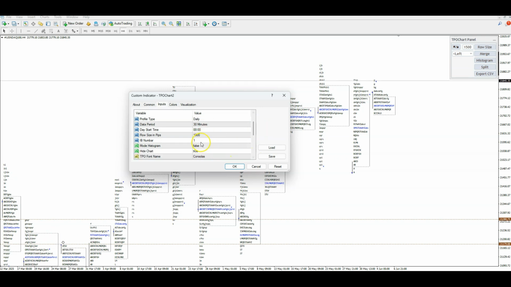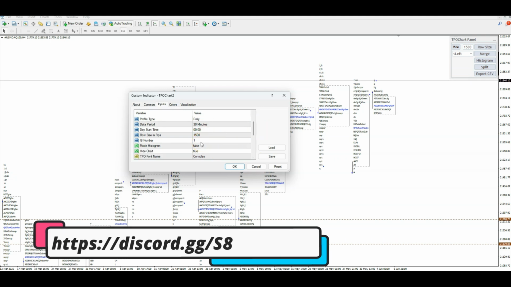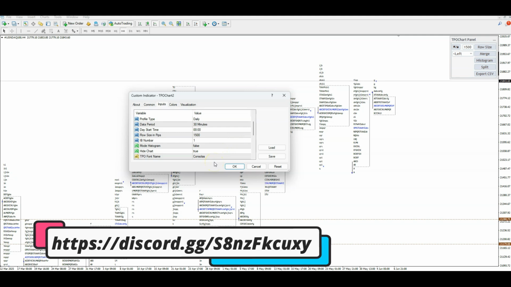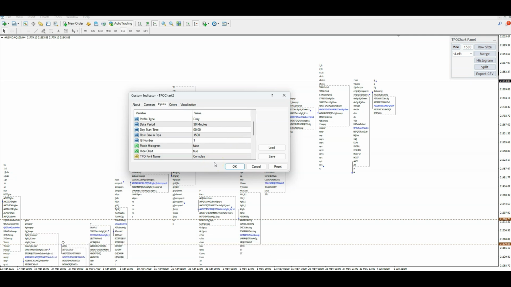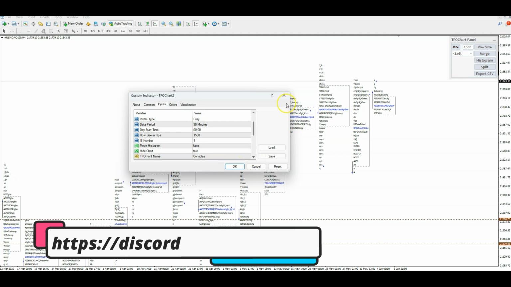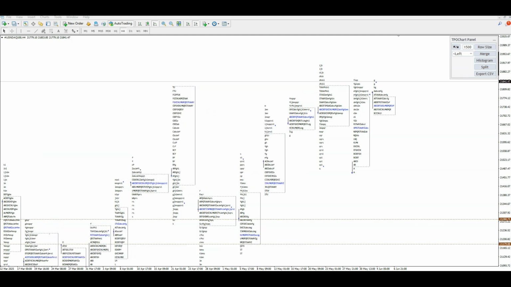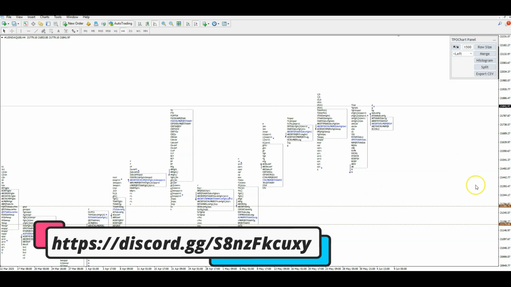Moving on. The balance, of course, that's the first half hour of the midnight open. For me, that's the balance. You can set that differently. So you can set your balance to maybe New York Open, NASDAQ Open, whatever suits your preference. Right, so this is how you're going to get it set up. And then you just click OK and you're good to go. And we're live, right? So that's it.